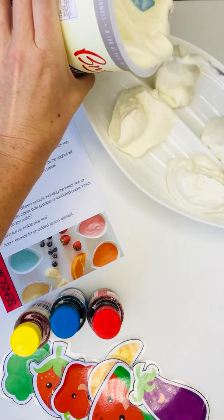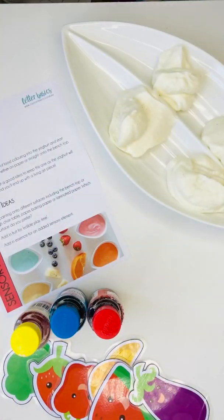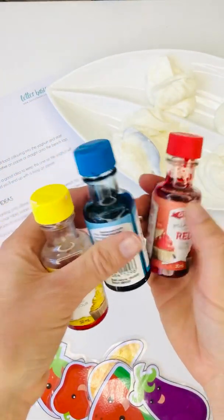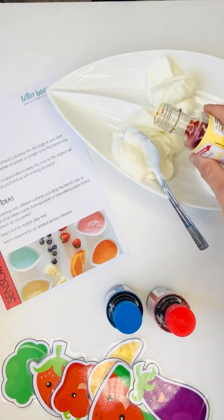This one's a great one for bub, and you can do it straight on the high chair table, particularly those ones that come off, that you can stick under the tap and wipe down. So I'm going to just add in food colouring. So I've got red, blue, yellow, and I'll make a green one, I suppose.